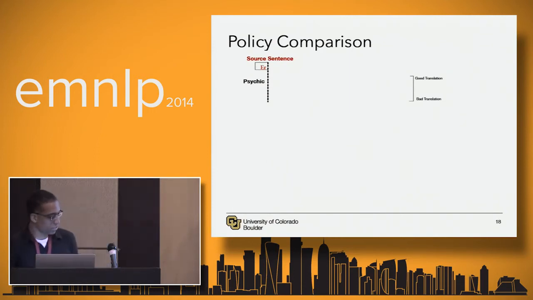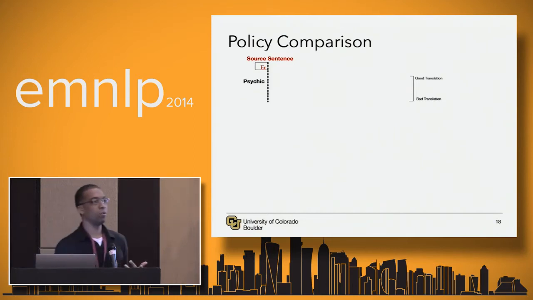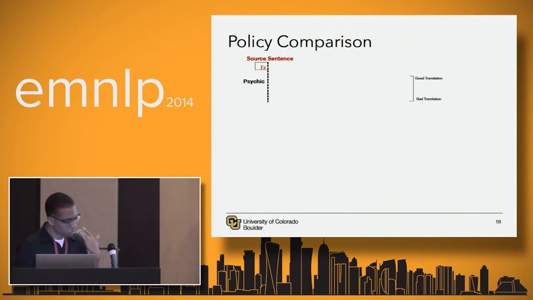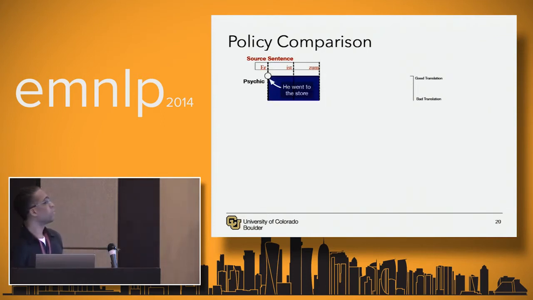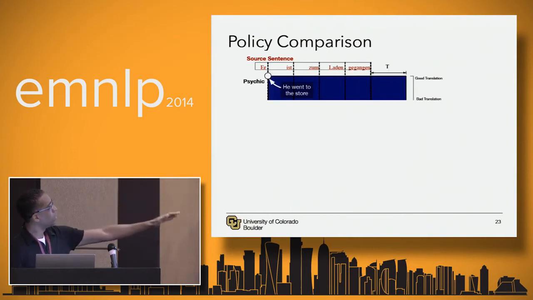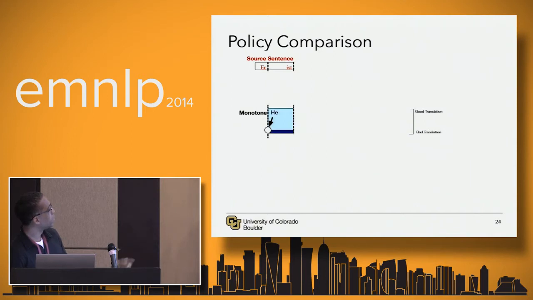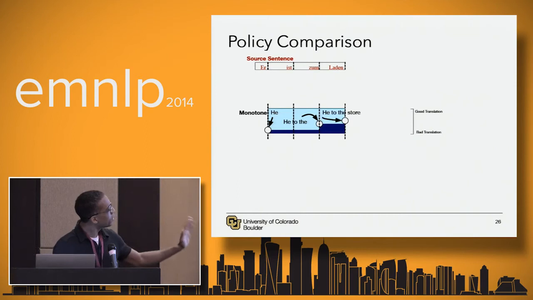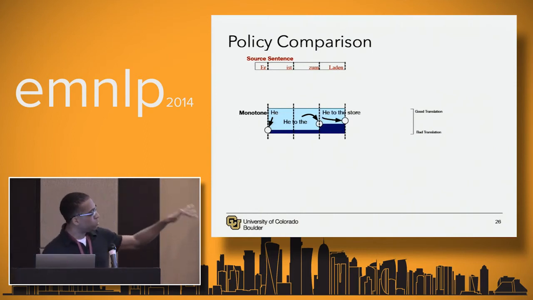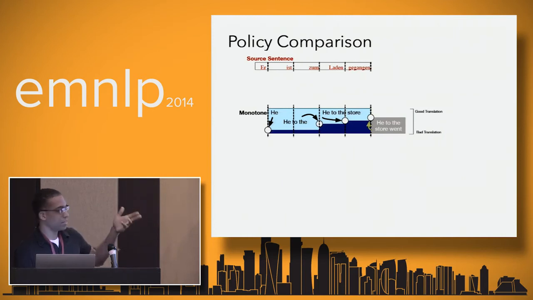If we imagine what our ideal system would be, we could call it a psychic translator. This is impossible, but helpful for thinking about what's going on. A psychic translator would utter one word in German — say 'er' — and read your mind to predict the rest of the sentence, claiming all the area under the curve by the end. We can also imagine a monotone policy that naively translates every word as it comes in, ending up with an English sentence with German word order. It gets some scores as it goes along because n-grams are matching, but the translation in the end is questionable.